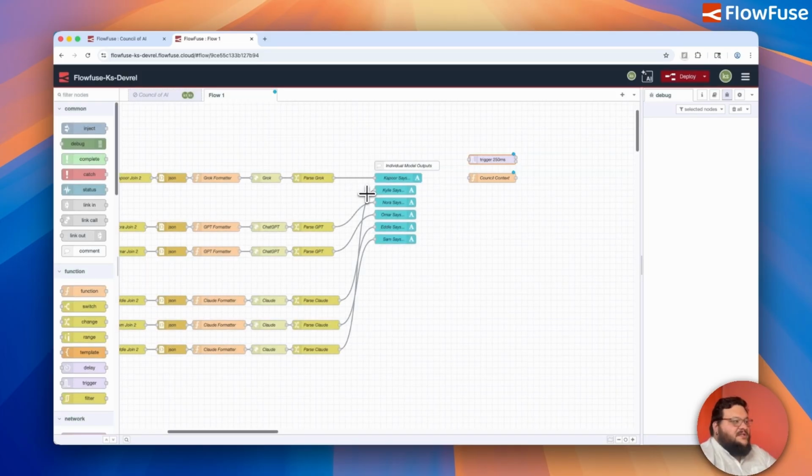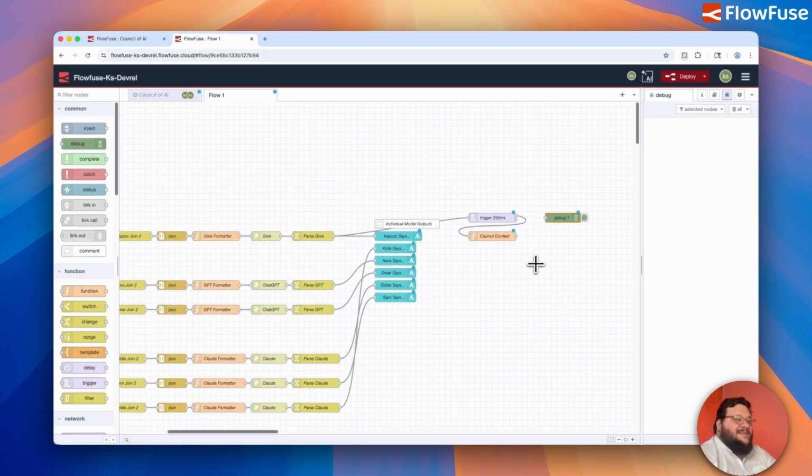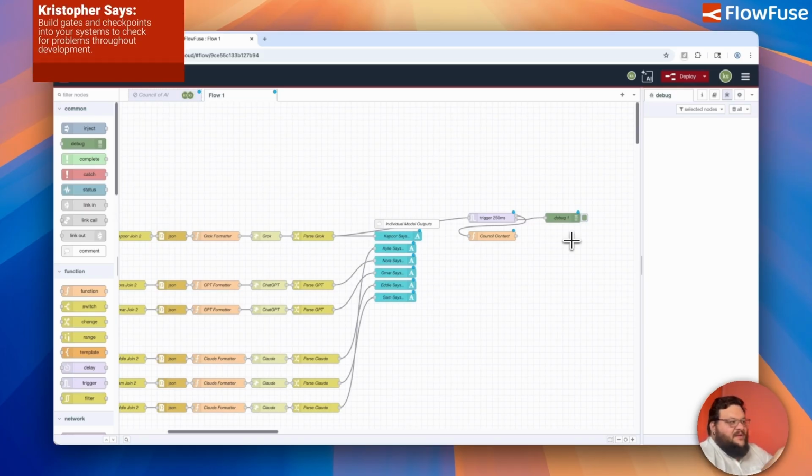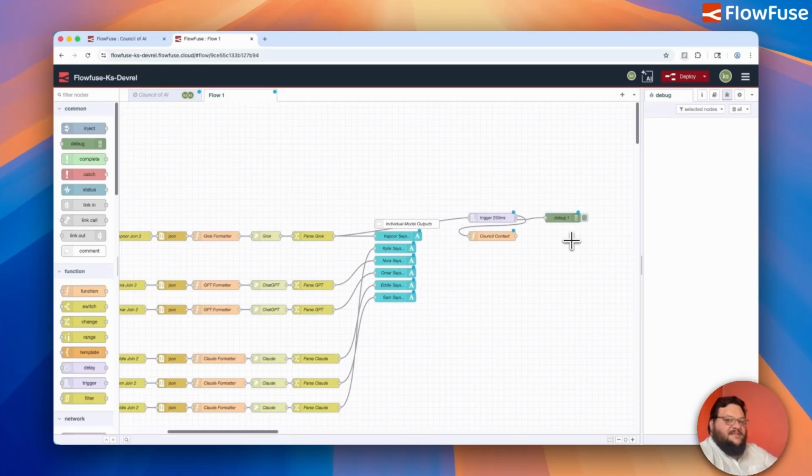Now with that in place, we're going to take our slowest model, which is Grok, and we're going to connect that directly to the trigger. The trigger then has 2 outputs. The top output is what we're going to route to our console context. We're then going to take the second output of the trigger and route to a debug. And that's basically just going to tell us that this is actually working. It's really helpful to make sure that throughout each of the steps when you're building a flow, that you're giving yourself options and points to test.